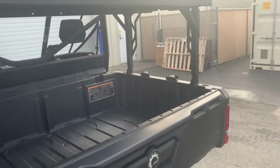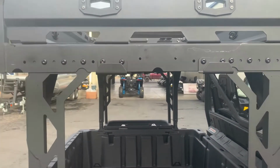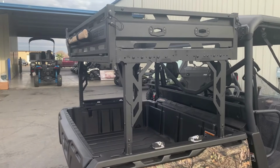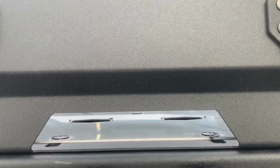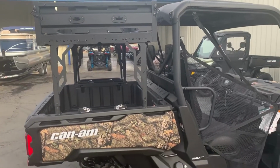You also get a couple brackets on this side to hang stuff off of. I could see that being good for your duck decoys or just bags of gear and stuff. They also give you link spots up top. It looks like two, if I can sneak in there, you get some up top to put the bases, to put ice chests and some of their other link storage accessories.